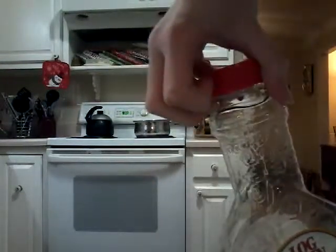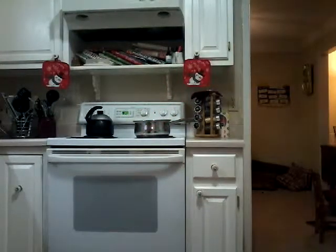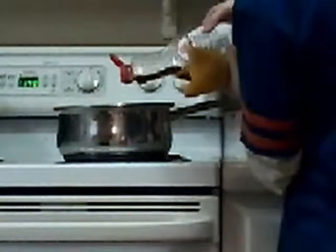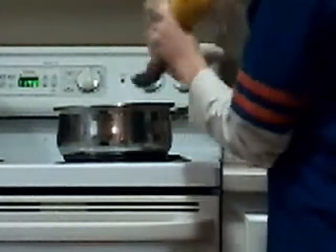Next ingredient is syrup. There. Here we go. We only needed a little bit, so it's okay if we didn't put that much.